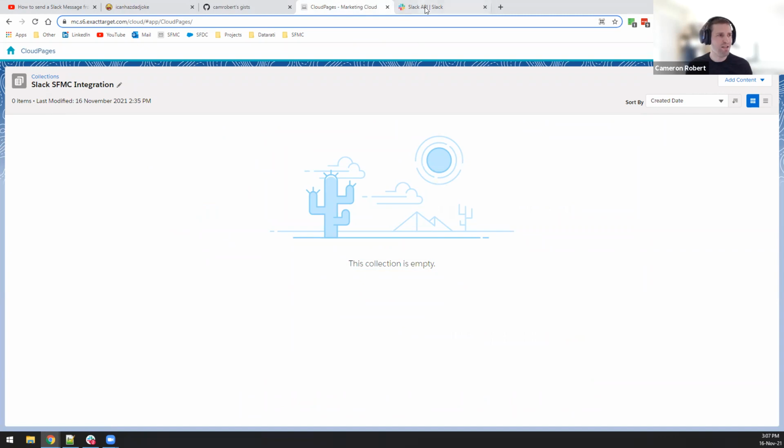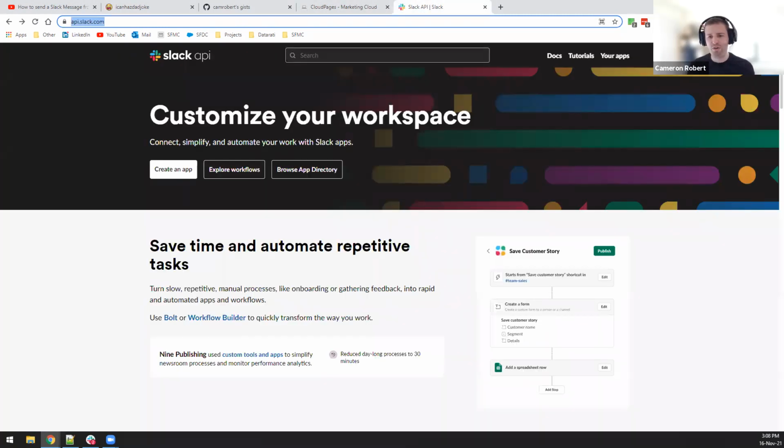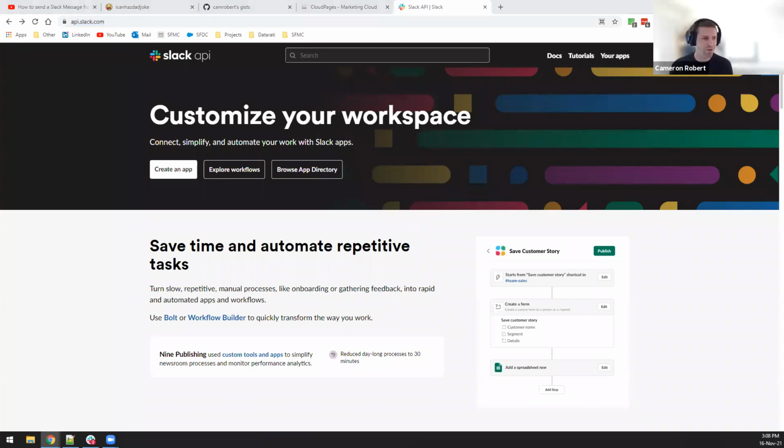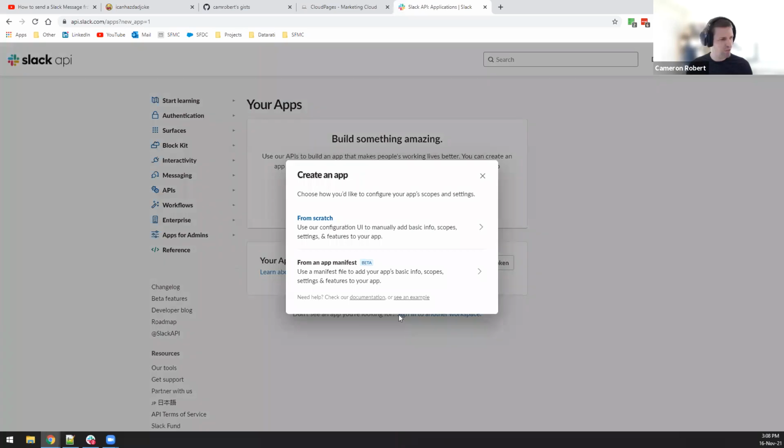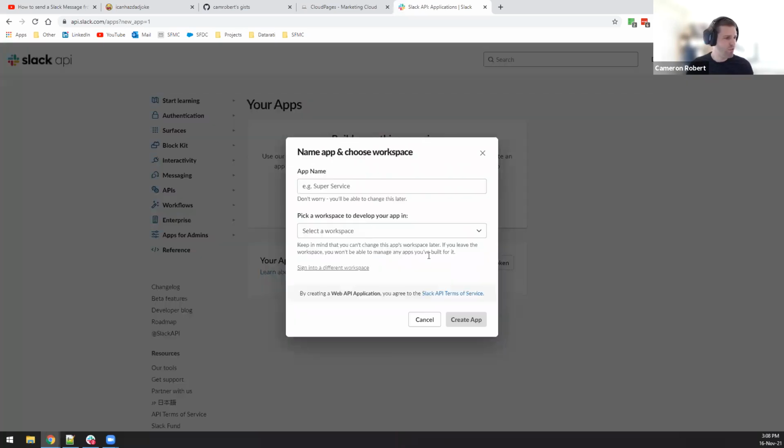You also need the Slack API. Now, you do have to be logged into Slack. You do have to go to api.slack.com and you can go to this page and then we're going to press the create an app. When you're logged in, you press create an app. It takes you to this page here. And it says you'd like to create an app. Well, yes, we would. From scratch, thank you very much.